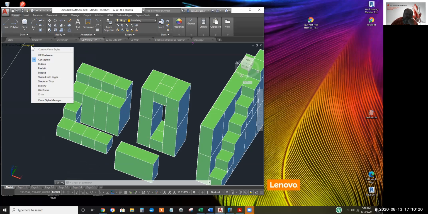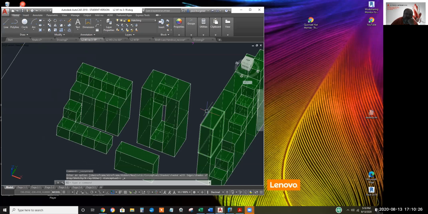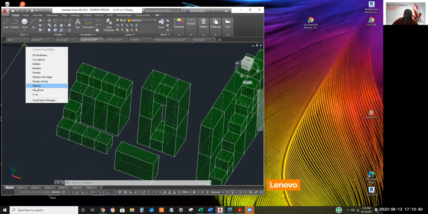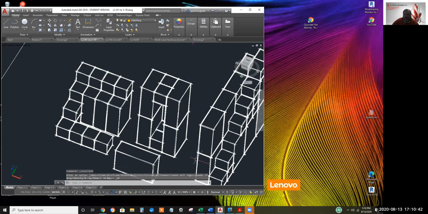Another visual style that I like is X-ray, that has the advantages of conceptual, but you can still see the endpoints in the background to snap to them. A visual style that I think only an architect would like is sketchy. Give it the old hand-drawn look.